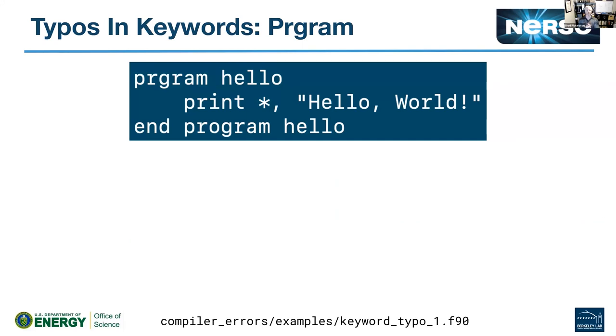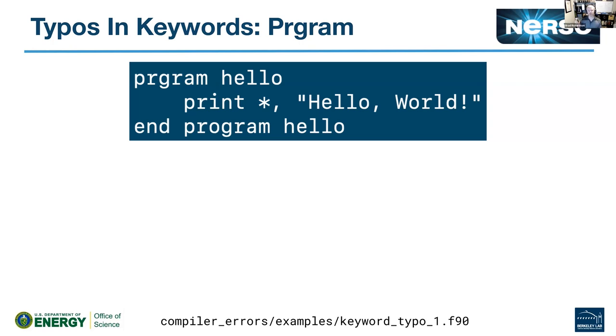So, first example here. If you're following along, I've got the names of the files that we're going to be talking about down along the bottom, so you can try and compile them yourself. I'm going to do a lot of this interactively, and we'll try and make sure that we've got breaks in between for questions. One caveat: these are meant to be examples to elicit compiler error messages. If you don't necessarily understand the code exactly, that's okay. That's not the point of this part of the exercise. It's just to see some examples of what the compiler messages look like and start understanding how we can understand them.